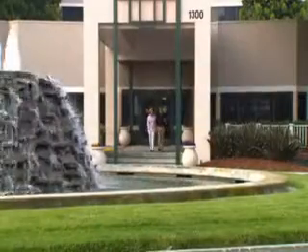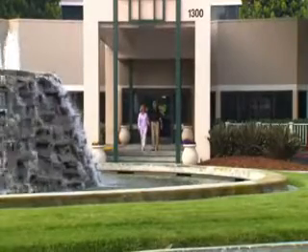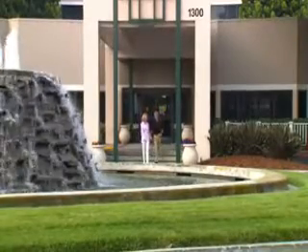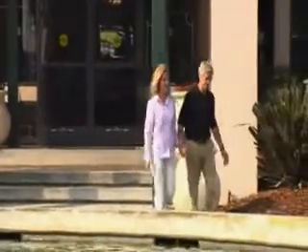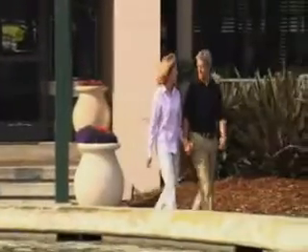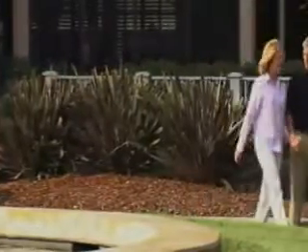Your doctor will discuss all possible side effects you may experience prior to your treatment. Additionally, your doctor may prescribe medication designed to control any side effects should they occur. Response to treatment varies from patient to patient. Clinical experience thus far has shown most patients respond very well to CyberKnife treatments. Your doctors will monitor the outcome in the months and years following your treatment, often using either CT scans or PET CT scans.